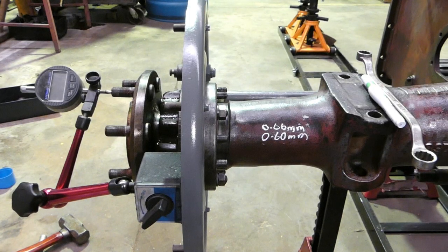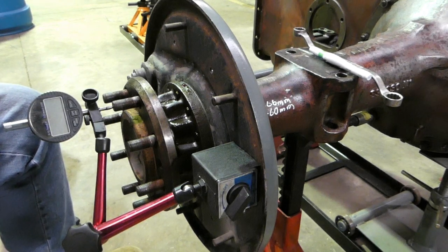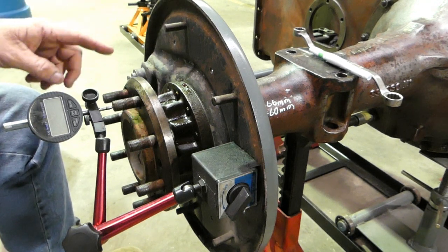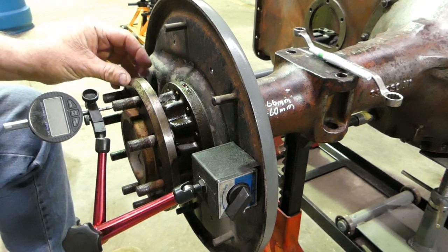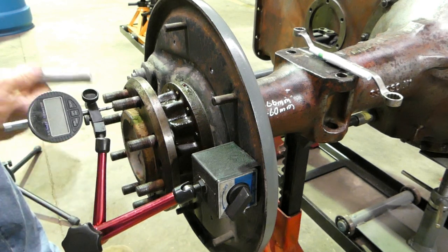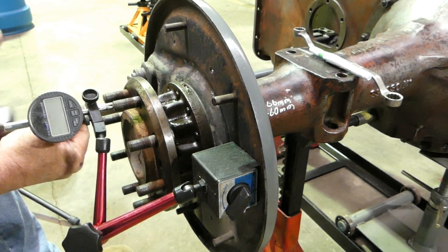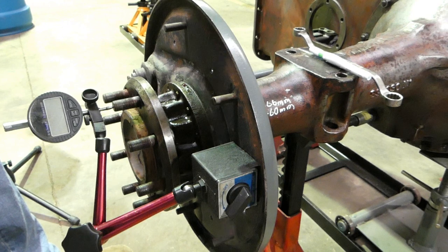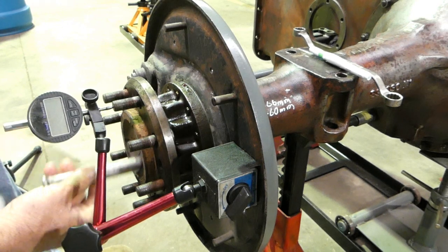So look, what we'll do now we've made sure that side is locked out hard, we'll work on the left hand side here, sitting on the seat, and we'll just run through how we like to check the end float. Right, I'm on the left hand side now, and because we've pushed the other axle out hard as far as it will go that way, we need to actually find our zero point. I'll just get a punch, an alloy punch here, and we make sure that the axle is pushed up against that outer axle as hard as we can, just by tapping it across there.